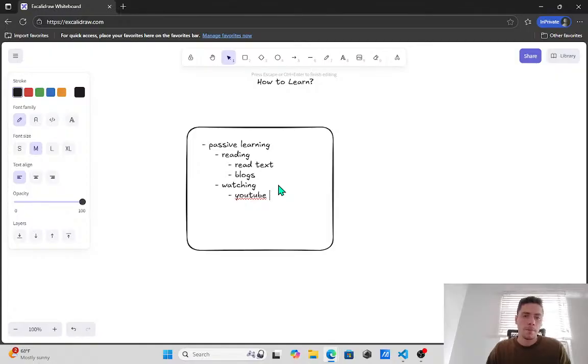And I feel like passive learning sounds like I'm being mean, like I'm saying these are stupid ways to learn. I don't think that. I think they're good ways to learn. I guess you could also listen. I don't think they're bad ways to learn. I think it won't stick in your head as much as something else. These are good ways to understand ideas in my mind.